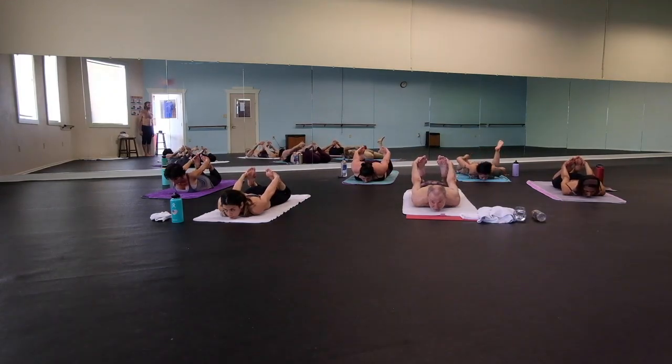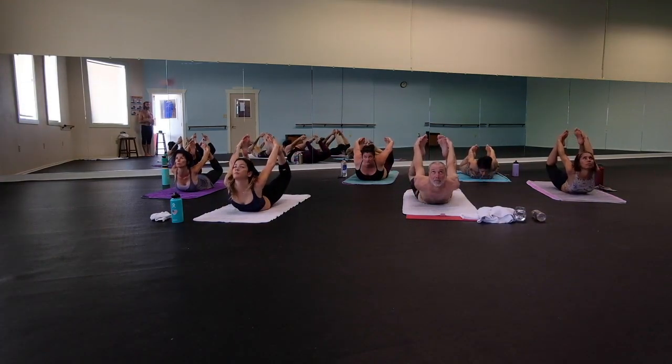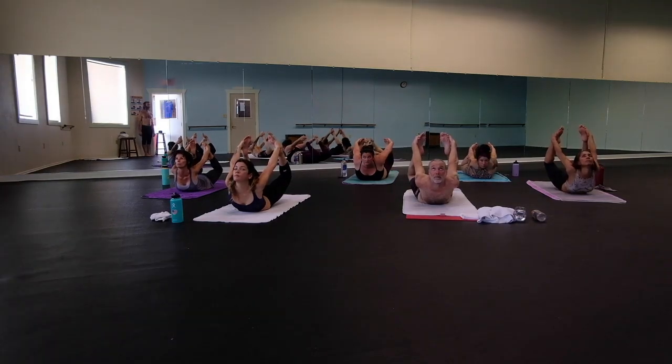Eyes up on the ceiling, take a nice strong deep breath, inhale gently, both legs kick straight up towards the ceiling. Once you start the kicking, don't stop the kicking. Kick up, kick hard, kick strong.